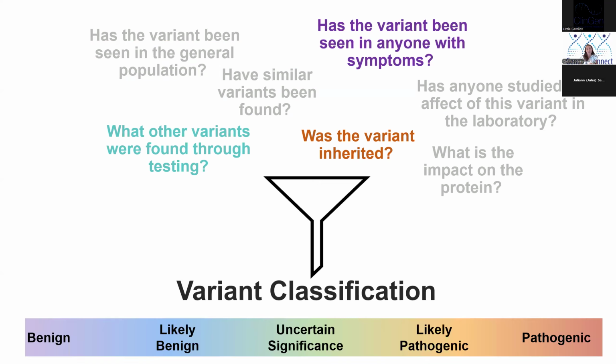Often laboratories submit to ClinVar in aggregate, which means they submit the information as a bundle. If they have seen this variant in a number of individuals, they are just going to submit it and say, we've seen this variant, this is how we classify it. They're not really going to provide all of that specific health information or the inheritance information of that variant. That is what we would call case level data. They are submitting, we've seen this variant, this is our classification, and this is the date that we have this classification.